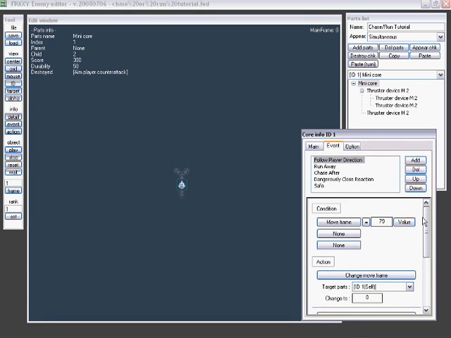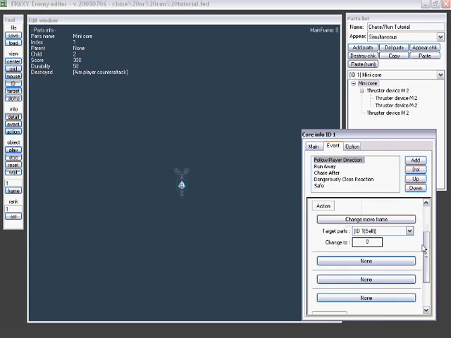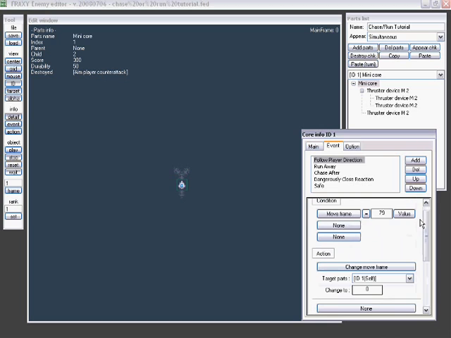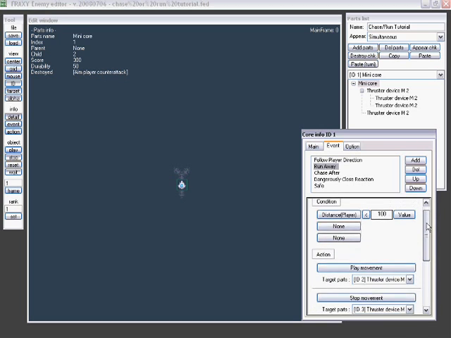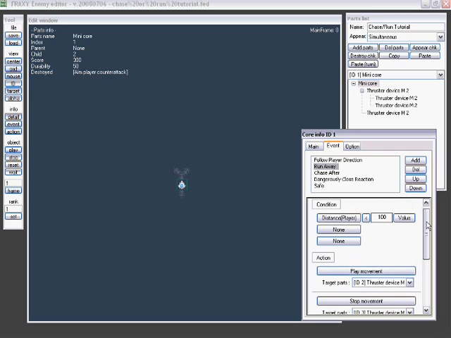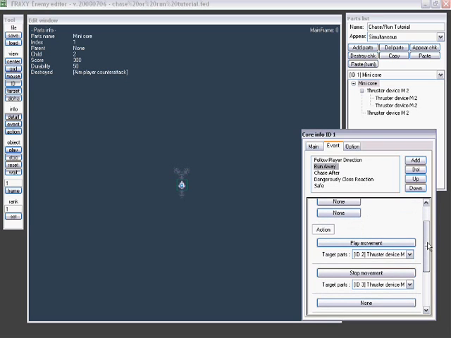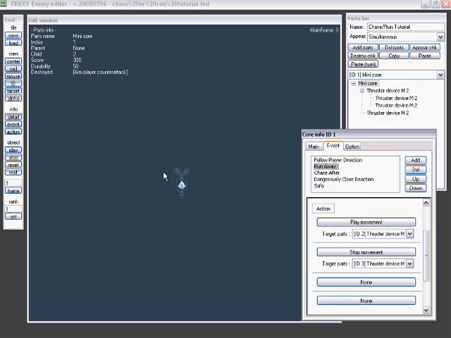When the move frame is 79 on this mini core, it changes the move frame to 0 and never deletes. Run away. When the player is less than 100 pixels away or whatever, it plays the movement of the front thruster right here, ID 2, and stops the movement of ID 3.